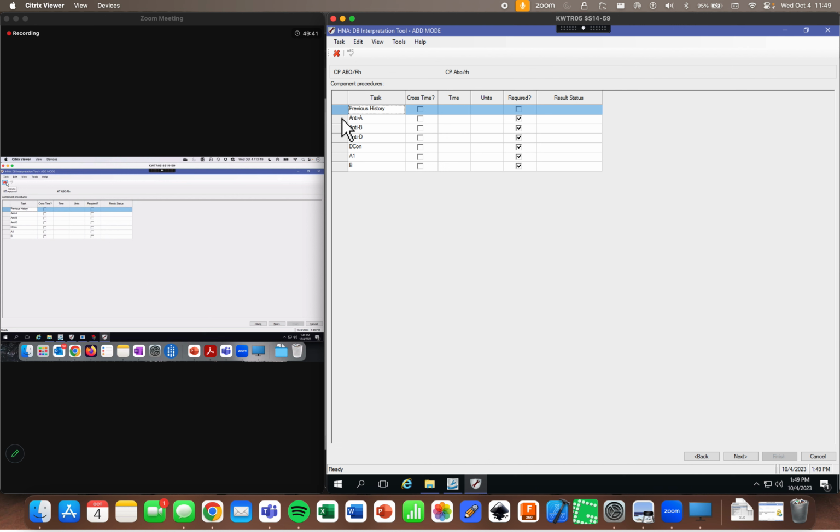And you're going to go up to the toolbar and just hit that lovely little red X. That should leave us with the 6 DTAs that we actually need for our blood type. So anti-A, anti-B, anti-D, D control, A1, and B cells.